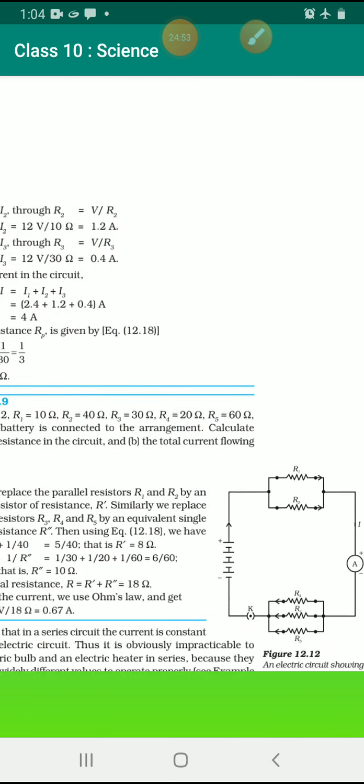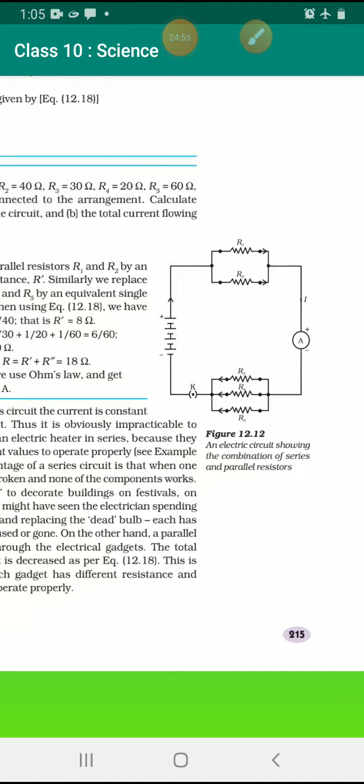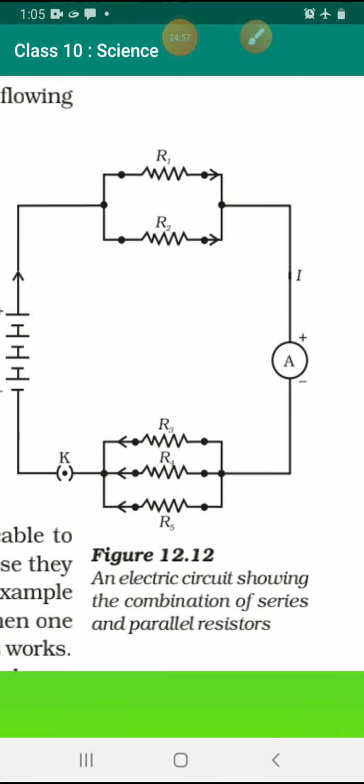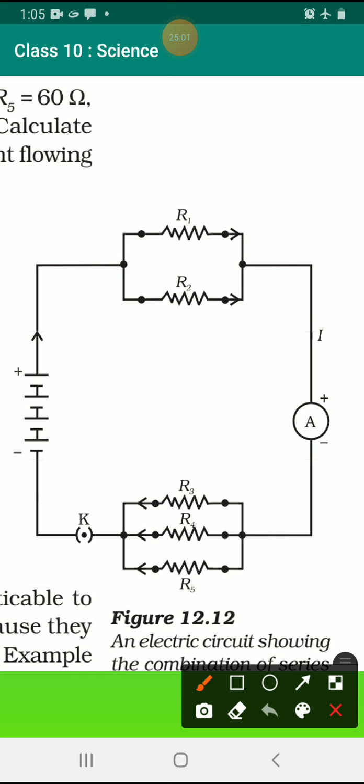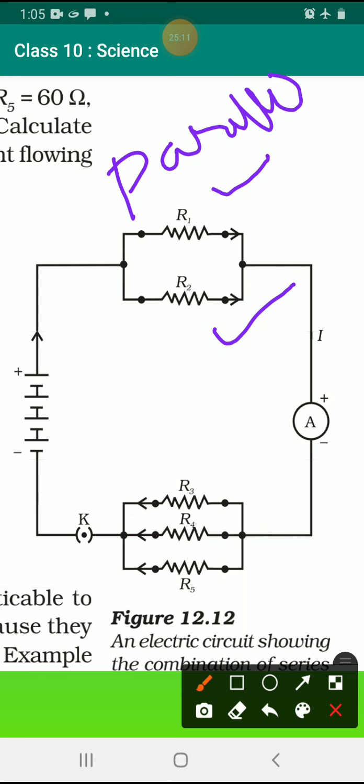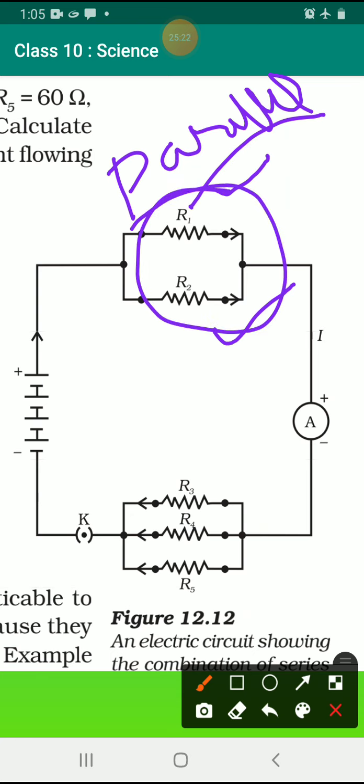See, this is very simple. How are we able to do it? I'll tell you. Listen to me. See, children, this R1 is given. R2 is given, which is connected in parallel. Sorry, I can't write properly through this, I beg your pardon. So look here, these are in parallel. First, what we'll do, listen to me very carefully.